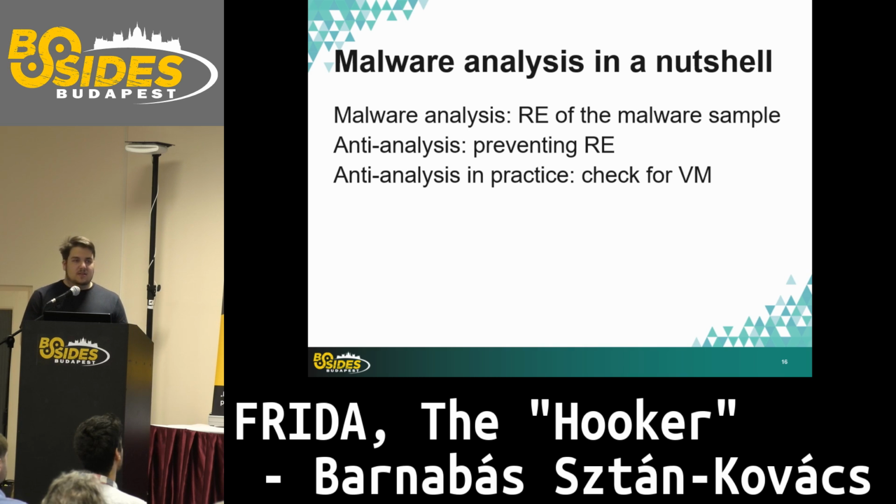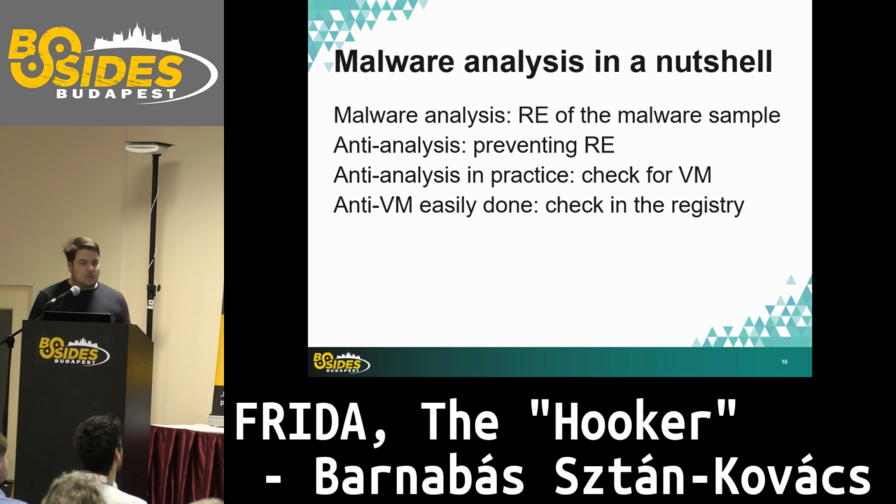But why? Because malware analysts analyze malware in virtual machines, as they don't want to analyze malware on their own computer, as doctors don't bring their patients home and perform an autopsy on their lunch table. So VM checking is the easiest thing, and it's easily done by checking the Windows registry for VM traces. There are more sophisticated ways to check for VMs other than checking the registry, but for now, this will be the one we are using.